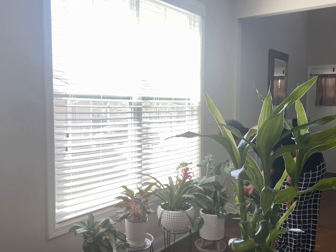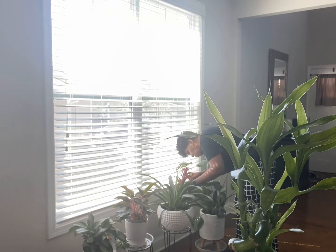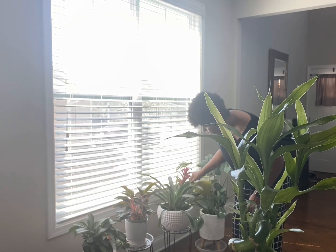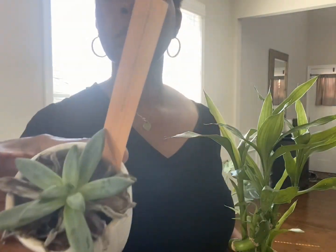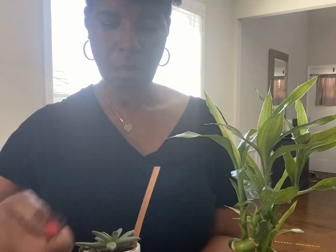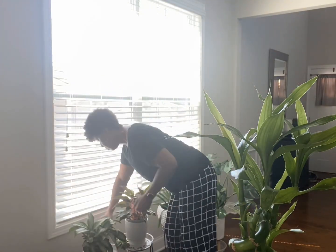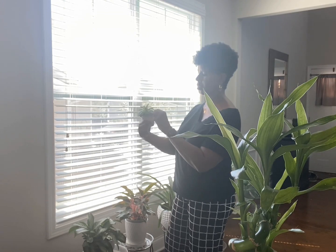Most of them, they were really small. I had gotten them on a clearance rack at Lowe's for like $5. So they have really grown and they're looking really good. I have a very small watering can, and I found for me that has been my success because I only fill that up twice when I'm watering these plants, which is once a week, and I have not been overwatering anything except for these succulents. They just don't seem to like a lot of water, but everything else is doing really well.